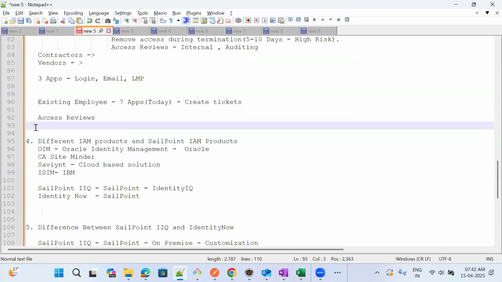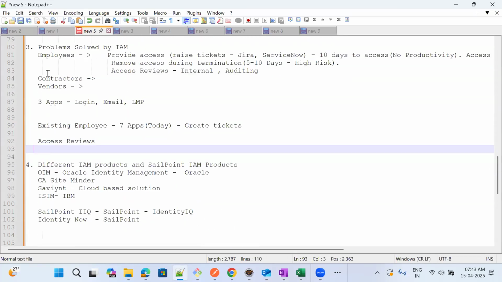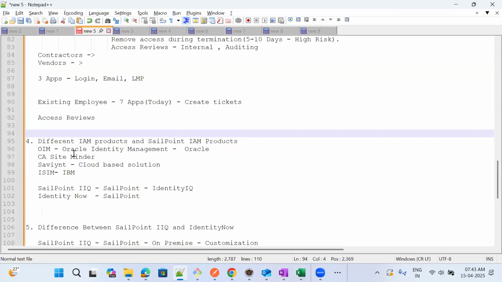In some interviews, people try to analyze your understanding skills. The tool we can learn; we know what configuration we need to do and what options will be there, we are going to learn that anyhow. But before that, we need to understand why we are using that tool, what problem we are solving. That's why we are going through all this process, so that we'll know what happens without an IAM tool or without the SailPoint tool, and what the impact will be.